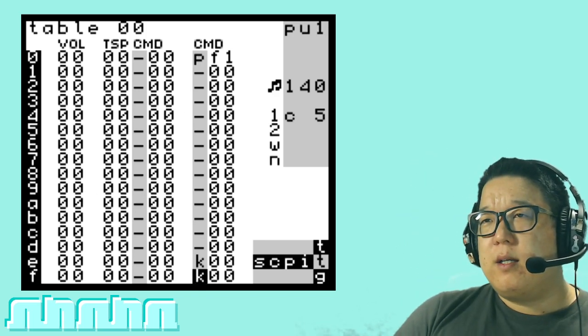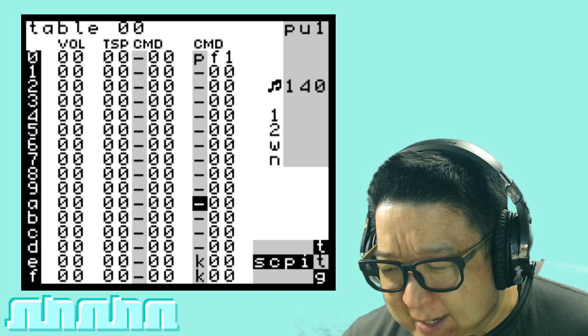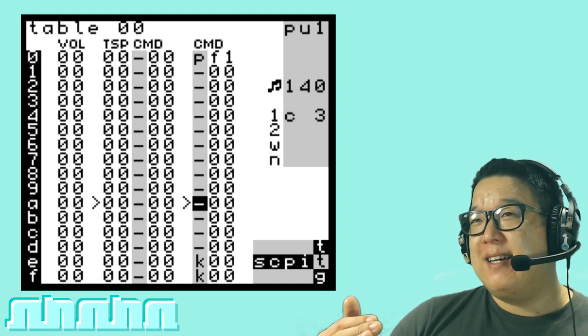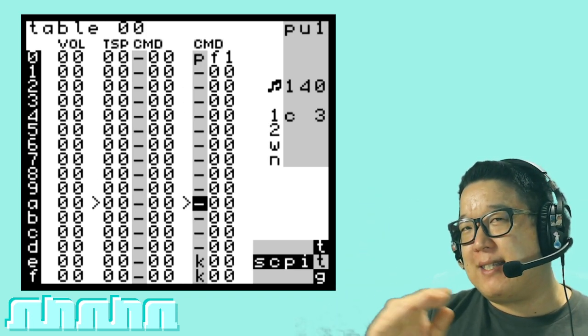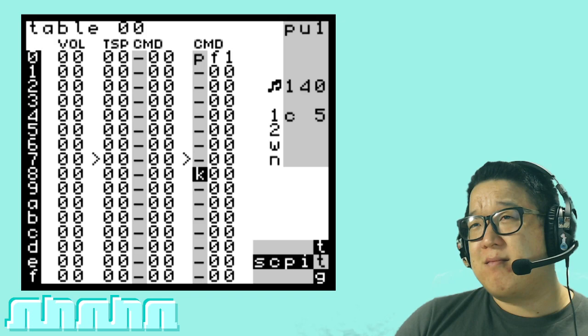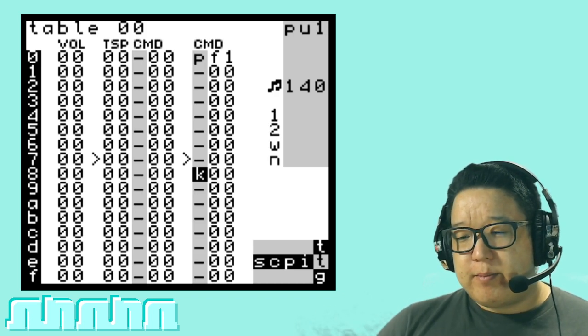Okay, something I'm having a little bit of an issue with in this tutorial is that it says at the bottom of the command column, place the K command to kill, right? But if we press start, we'll visually see how long the sound plays for, and it plays to A. It doesn't even get down to E or to F. So to make it a really punchy kick, let's try on 5. Eight. Yeah. Okay, let's go for eight. All right. So that's your kick drum sorted out on that phrase.